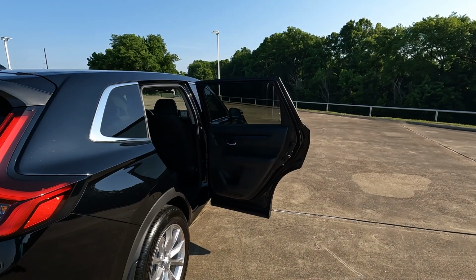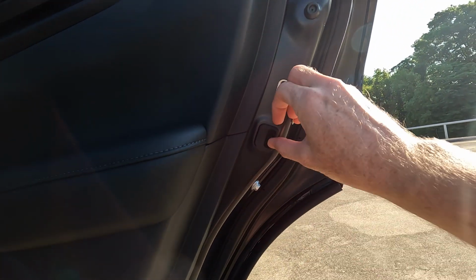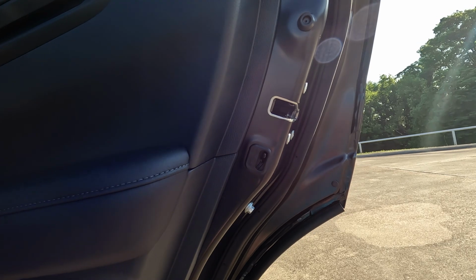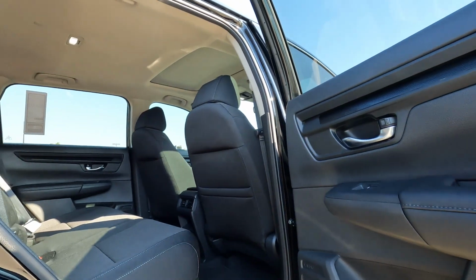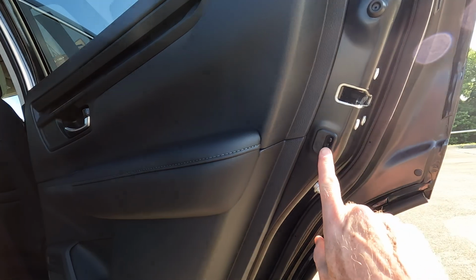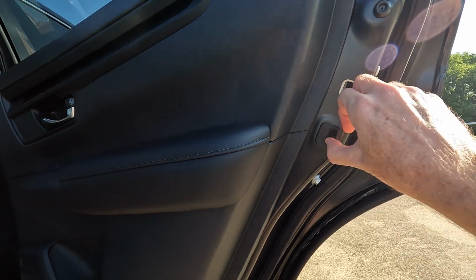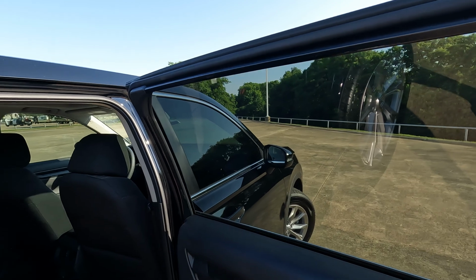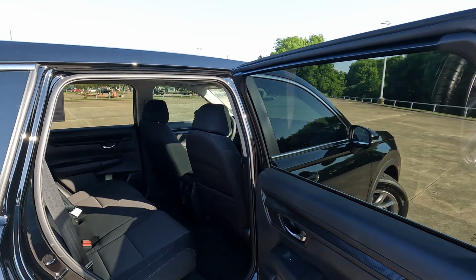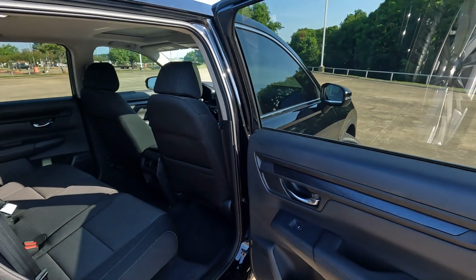And we'll take a look in through the passenger side rear door. You will have your child safety lock activation right here. That's always good to know about, because if you're out in the middle of nowhere and you decide to explore the rear seating area of your new CR-V, make sure at least one of these is in this up position, because when it's down like this, these doors are locked. And if both doors are locked and the ignition is not on, where you can open the windows and open the doors that way, you're climbing through the pass-through right here. For some people, that's easier than it is for others.